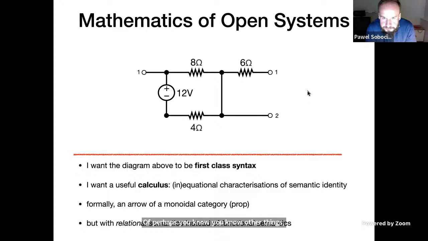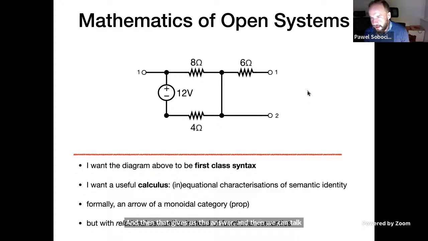And what actually happens in these first year electronics textbooks is that this diagram is not really treated with the full respect of mathematics, right? So this is some kind of thing that allows us to think, but at some point we have to throw away the diagram and translate it into a bunch of equations and maybe write down some matrices and do some linear algebra. And then that's the serious mathematics, and that gives us the answer, and then we can talk about what the circuit really means, right? So I don't like this.